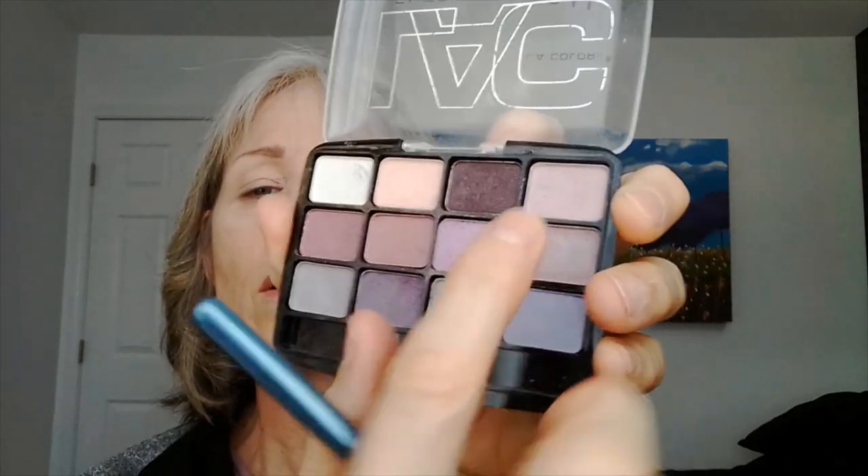We're going to use the BH Maul brush set — I'll put them down in my description box below along with all the makeup I select. I'm going in with this color here, kind of a mauvy, dusty pink. I've already prepped my eyelids — if you use primer, you want to use it before this step. I prep with the Maybelline Fit Me in shade 10 and then put a little powder on to set it.